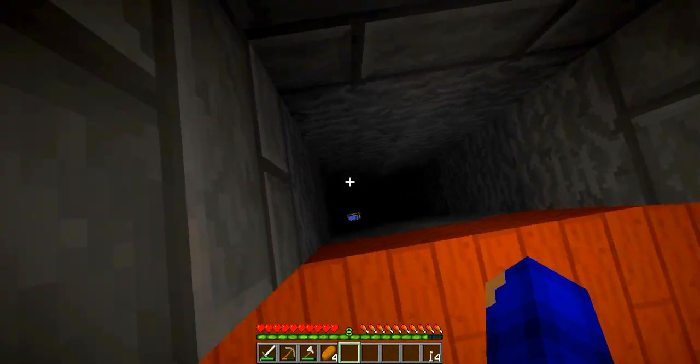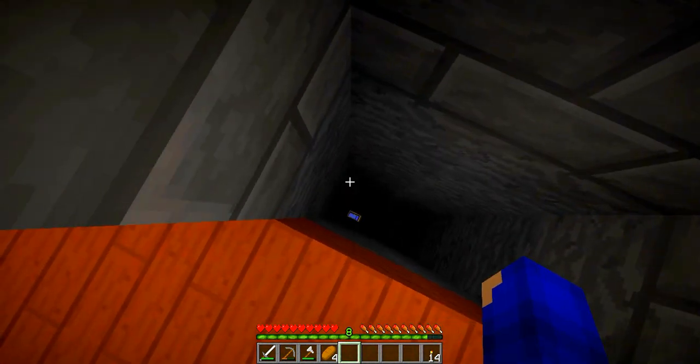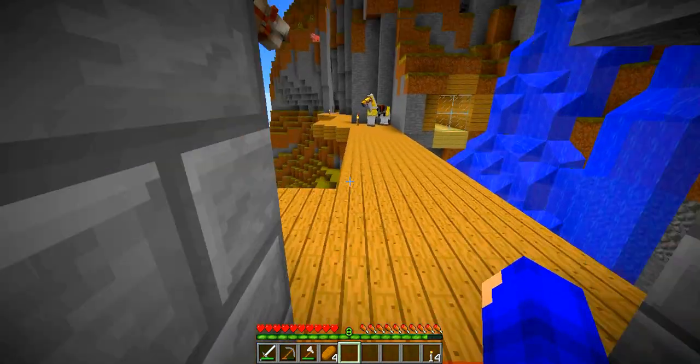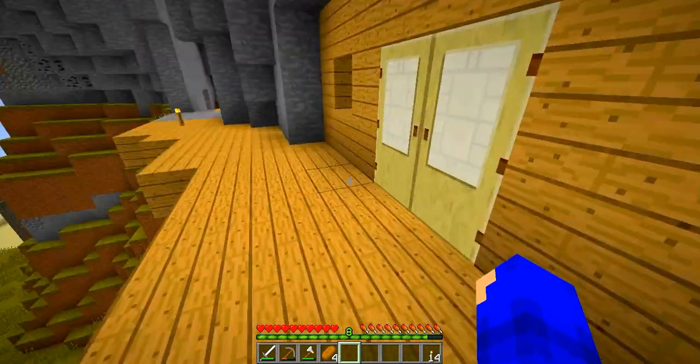This is a cave that I found on the way over there. It's to the left a little bit. Once we see a little opening to the left, we have to immediately go that way, otherwise we'll pass it. And so that's what we're gonna do.